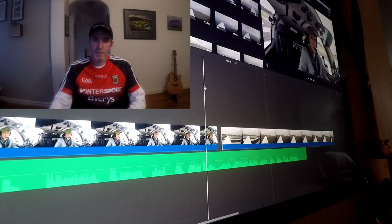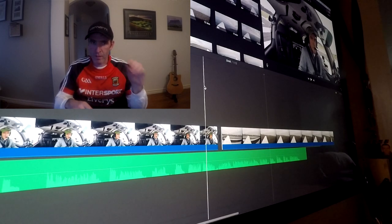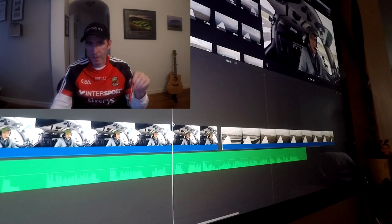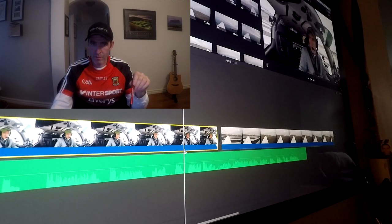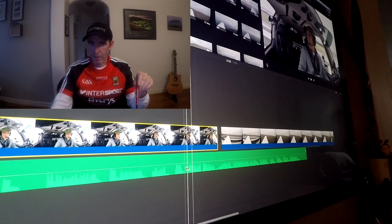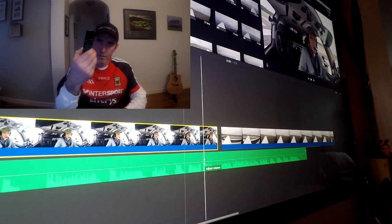So that is how I sync up the audio file with the video. And when everything is good, I just silence the audio. I just silence the audio from the video and use the audio from the voice recorder. That's it. That's how I do it.